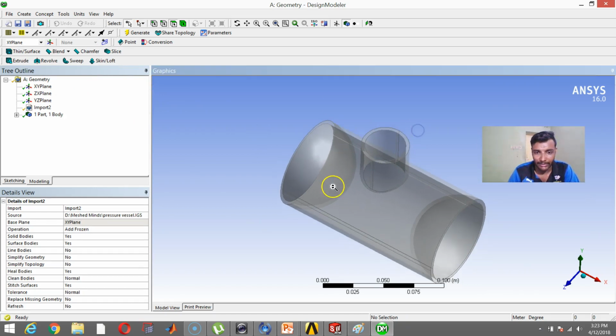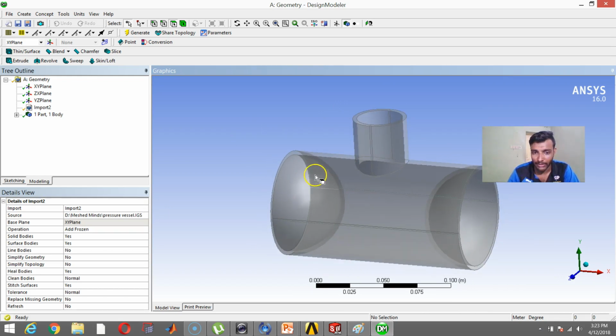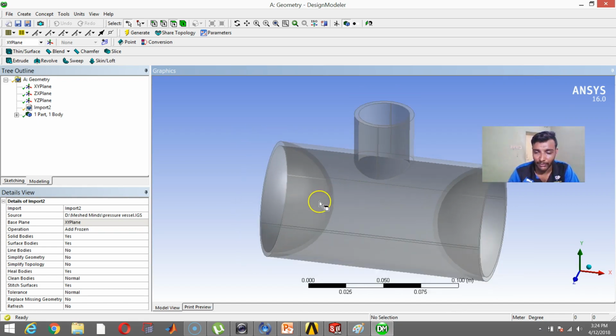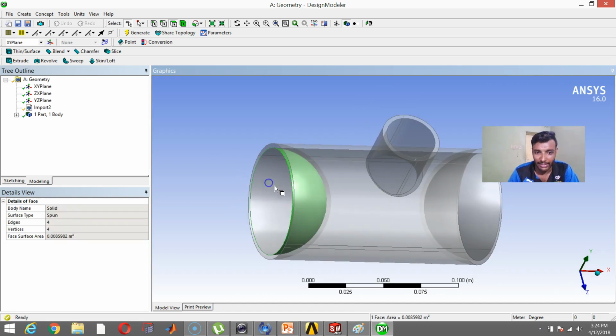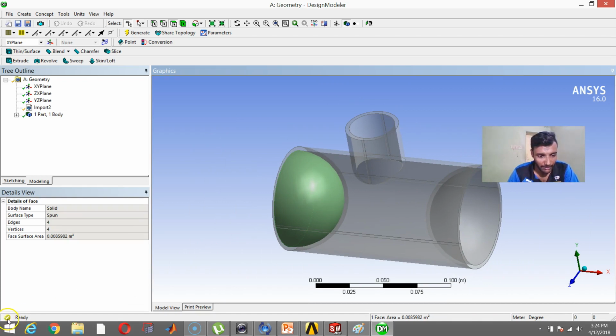See here, the model has been successfully imported, but there is some feature errors. So what is that? The hemispherical structures here had to be on the opposite side, but due to some reason the file that was being saved as IGS is reading it as if it is in the inside direction, which is actually wrong. So this is actually prompted by a yellow tick here. So this yellow tick actually means the model has been imported, but there is something wrong with the model. The same tick can be seen here as well.